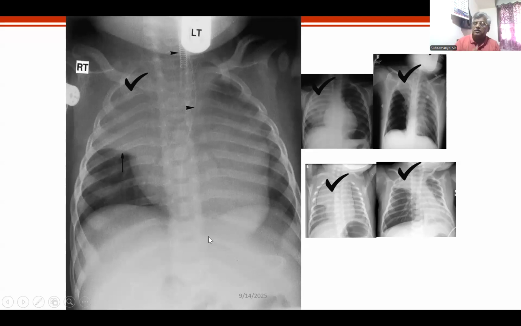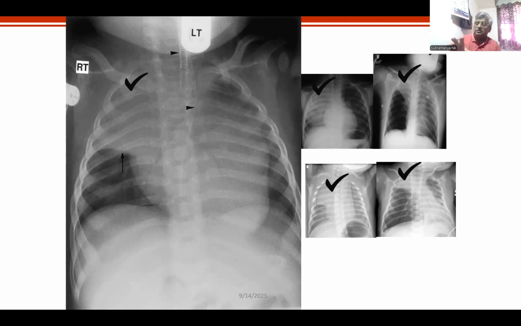Remember? No, not consolidation also. This is a mass. The reason for mass is because collapse or consolidation means you should get the signs of collapse or consolidation, which is not here. The displacement that you see cannot happen with collapse. In collapse, you can't get a push, you get a pull. You understand? Consolidation cannot cross the borders. Now, the nasogastric tube is getting deviated, which means that there is something displacing the thorax. This is a rare case. Don't worry. This was a tumor.